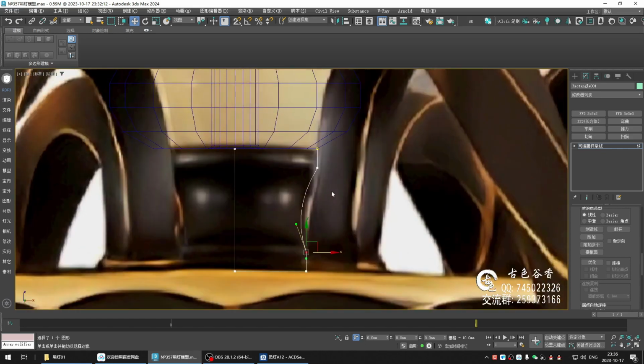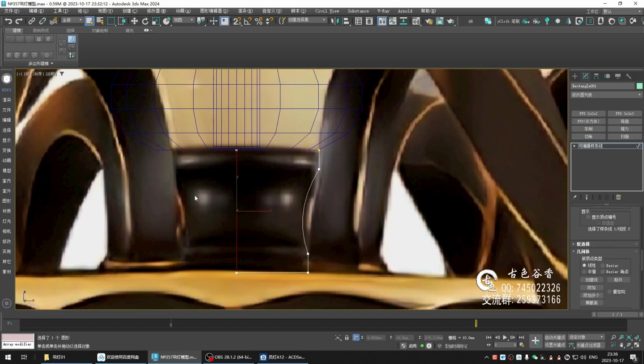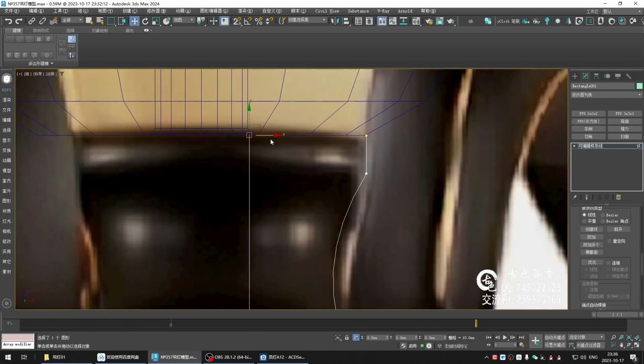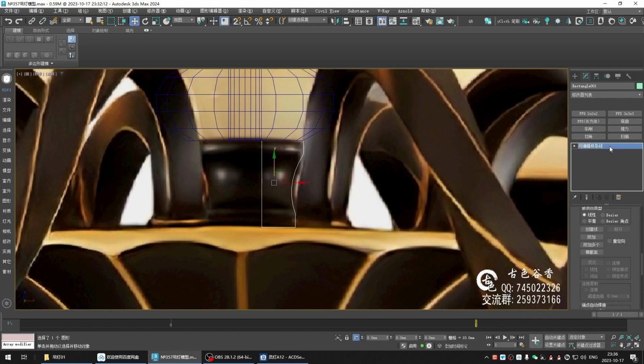Okay, it's about this radian. We need to remove this edge. Or take this vertex a little bit further. Come this way and put it here. Then give it a turning command.